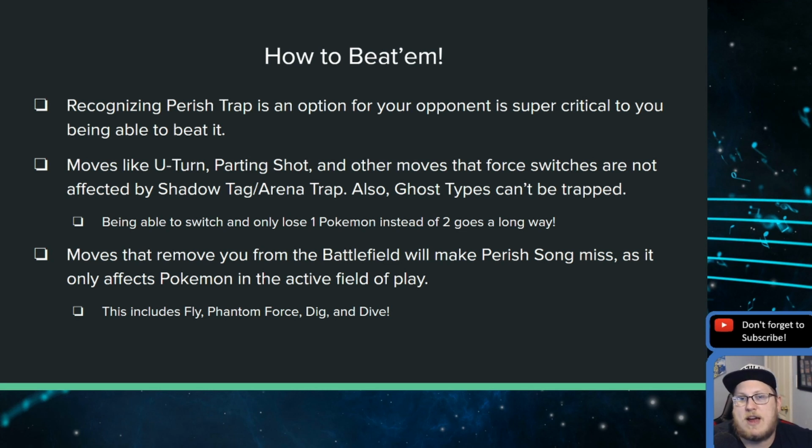Recognizing that it's Perish Trap is huge. That goes a long way into beating the team overall. If you don't recognize it but have access to moves like U-Turn, Parting Shot, Volt Switch, or other moves that force switches by you or even by your opponent, things like Dragon Tail come to mind, being used on the Gothitelle or the trapping Pokemon in general. Those can usually get you out of the so-called lock.